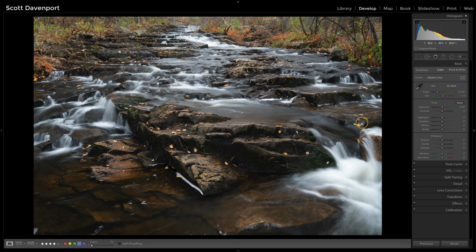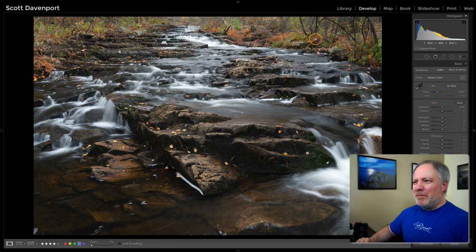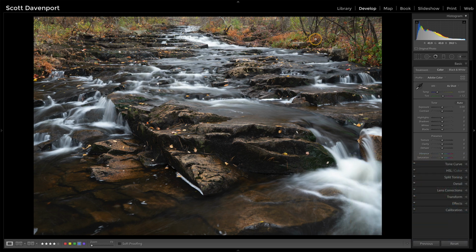The way to do that maybe will be darkening some of the rocks in these areas. I can see a vignette helping over here, maybe some burning on this area. We'll see how it goes. I'm even already thinking of softening the leaves and so forth in the background. Glow, maybe not. But let's start off with the fundamentals here.